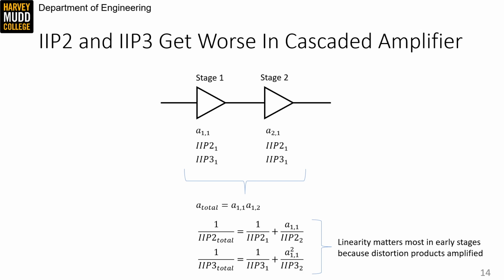However, these formulas convey one very useful physical insight, which is that the IIP2 or IIP3 of the first amplifier contributes more to the total IIP3 than the second amplifier. We can see that because the IIP2 and IIP3 contributions to the total equations from the second stage are discounted by the gain of the first stage. That's because the distortion products of the first stage are amplified by the rest of the amplifier chain, so even small distortion terms can be amplified to high levels. If you have more stages than 2, each subsequent stage is discounted by all the gain that came before it.